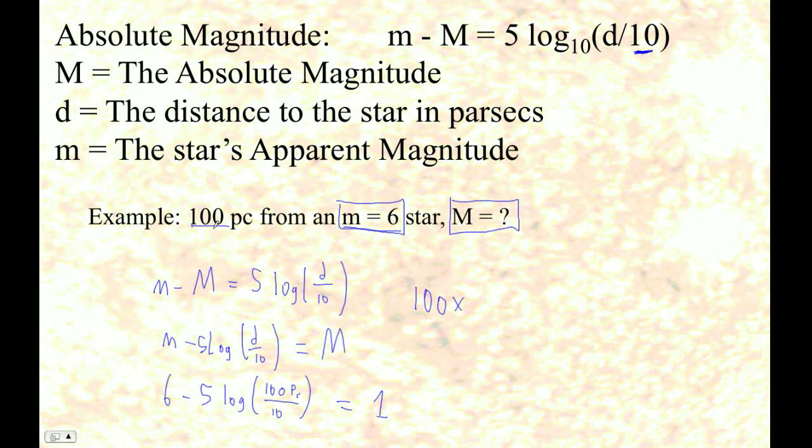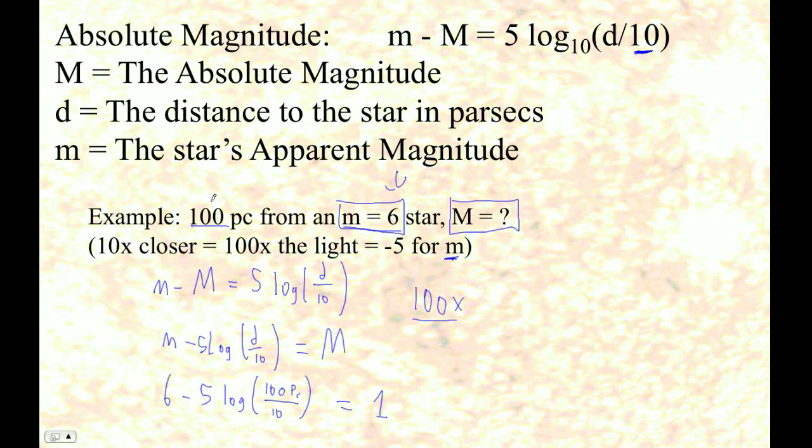But we're really 100 parsecs away. We're 10 times farther, so it's 100 times less watts per square meter, and therefore it's 5 more in magnitude. It's dimmer. Remember the 6s, the big numbers, are dim. So that's the thing. You're 10 times farther, you have 100 times less light, so it's down 5 in apparent magnitude, to make it into absolute magnitude.